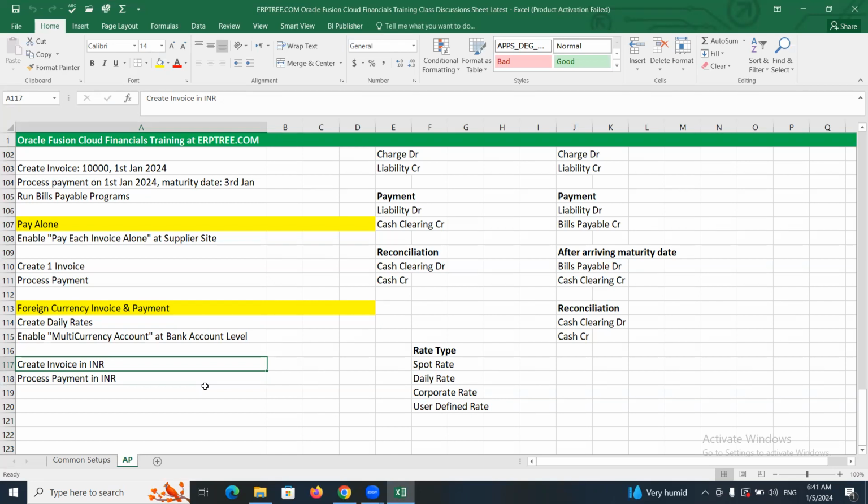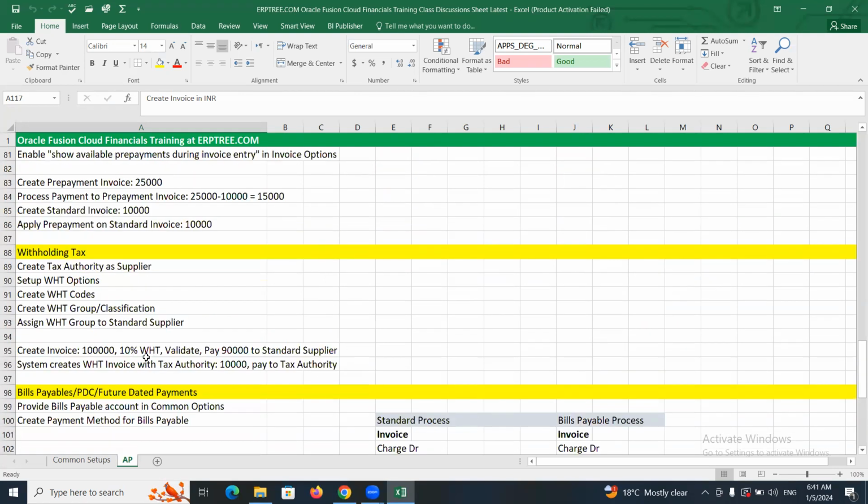For cross currency payments also, we have to use the same setups. If you are going to process the cross currency payments, the rates are required and the bank account level multi-currency checkbox should be enabled.